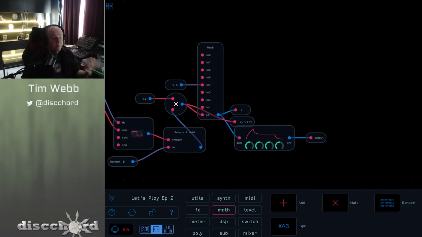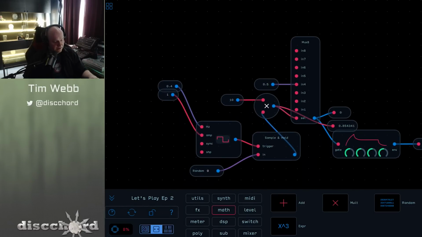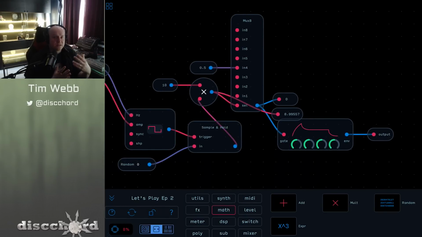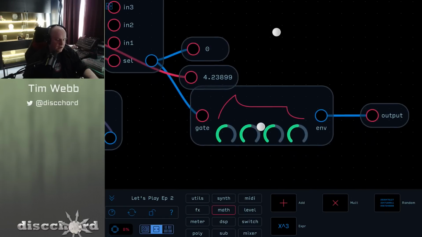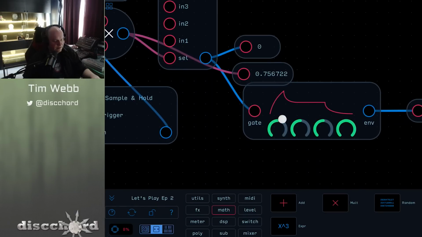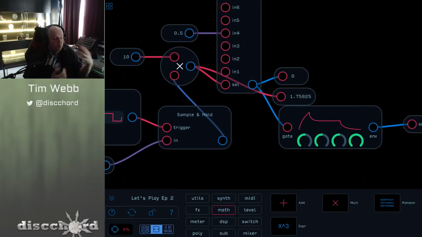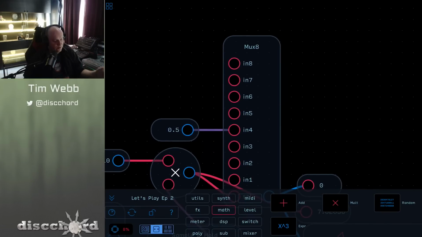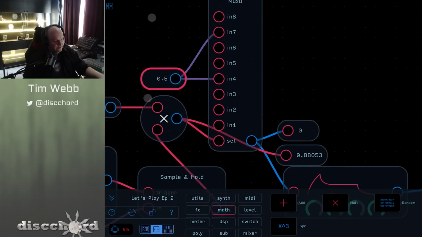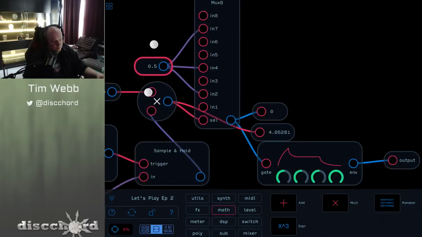Another way, if it's not happening often enough, you could increase the speed of the LFO, but let me rephrase that. The speed of the LFO is not just affecting how often it's going to trigger. As you see there, as soon as it hits 0, it also shuts off the gate, so that it then goes into its release phase. We can kind of account for that by giving it a hell of a lot of release. But if you want it to sound more often but not get shut off too quickly, you can just say, okay, trigger on different numbers, like give me a 7, maybe a 2.